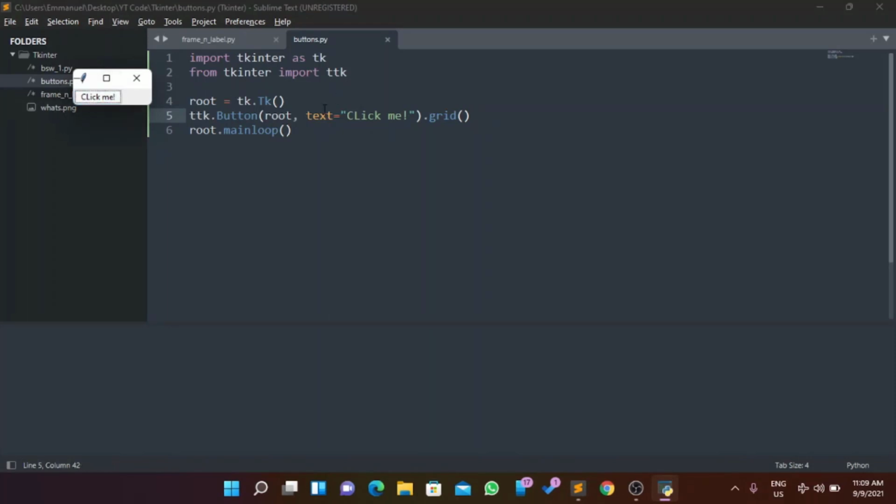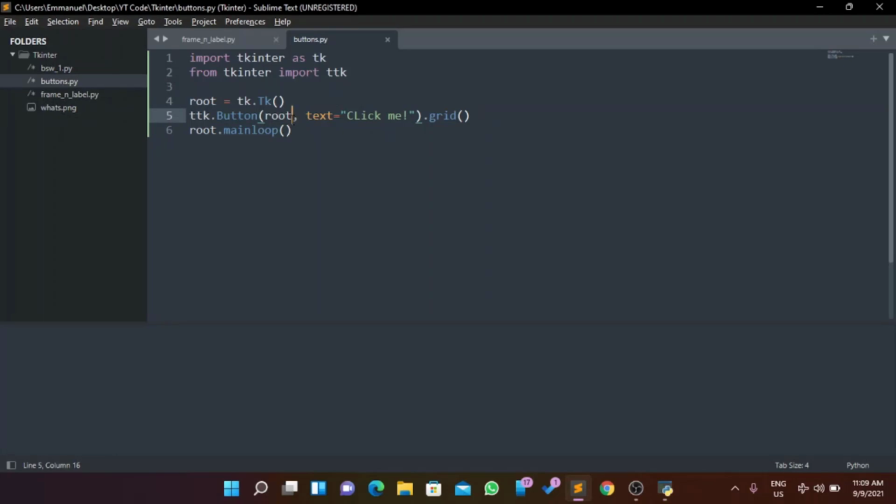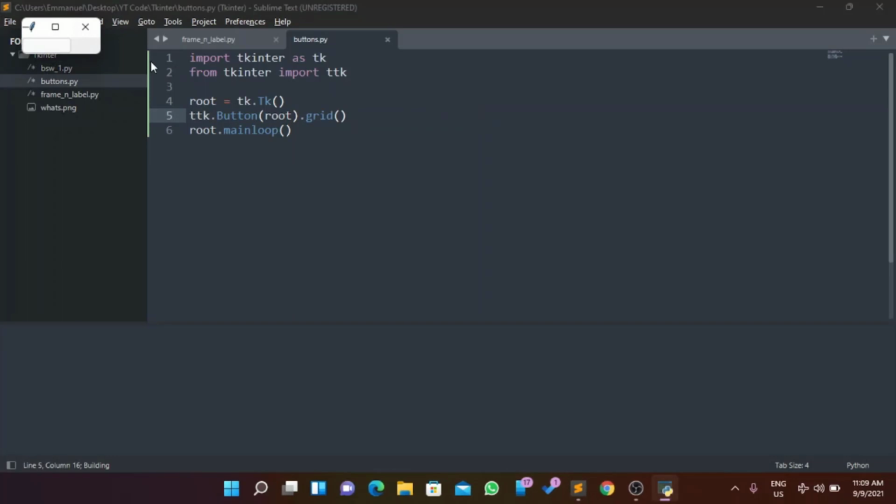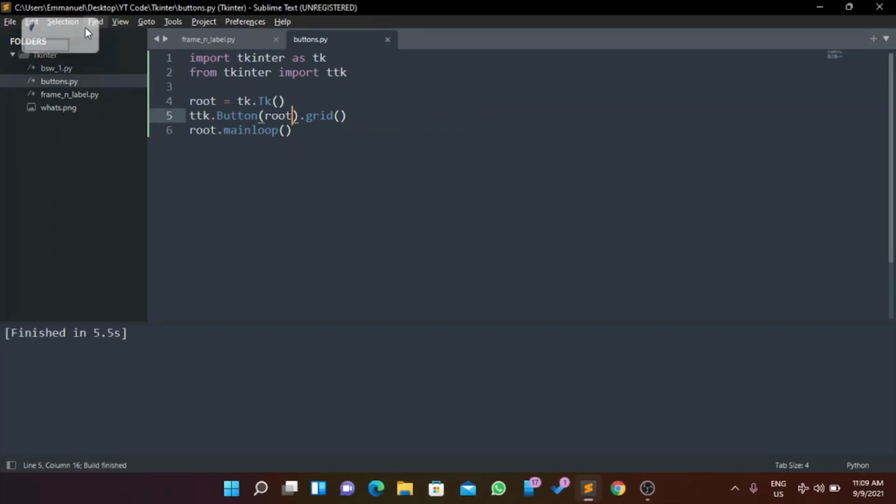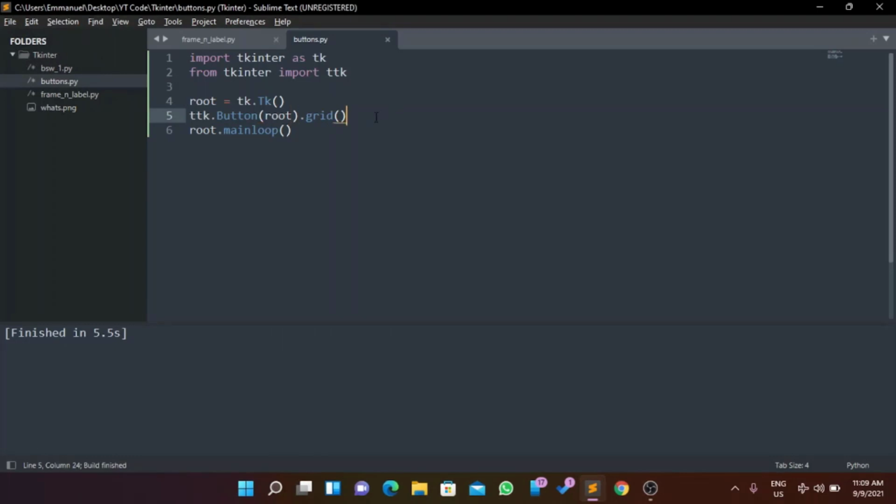Now I didn't know this at first, it's funny, but you can create a button without text. I was expecting the button would be very thin, but as you can see, it's spacious within. You can do that in case you don't know. Just wanted to show you that. And we can also display an image in a button instead of text. Let me show you how you do that.